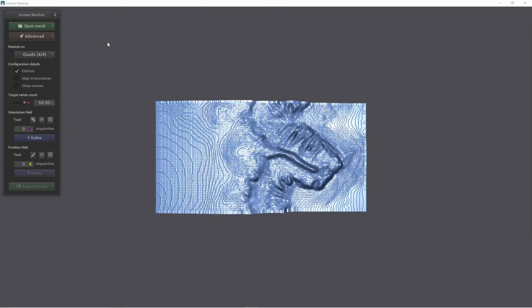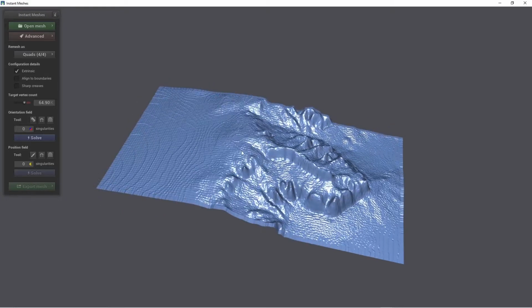Okay, so this is what it looks like when you open your mesh in Instant Meshes, and this is what it brings in. It's a pretty simple interface. There's not a lot of things to do here. You just want to choose what type of quads you want. I guess you could work with triangles, but I typically work with quads. It's better. This one will allow for an adjustment of the flow of faces a lot smoother, but you will get some triangles with it, versus this one will be all quads. So either one of those is fine.